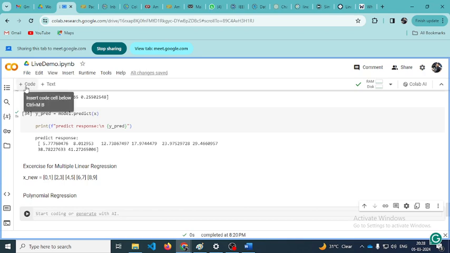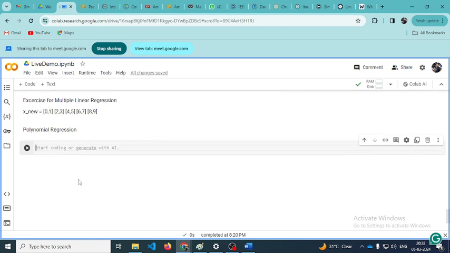We already imported these packages, NumPy and linear regression. In addition, to solve polynomial regression you need one more package, that is PolynomialFeatures, which is available in scikit-learn preprocessing.